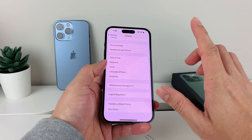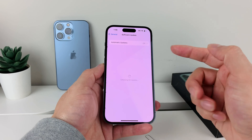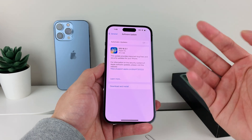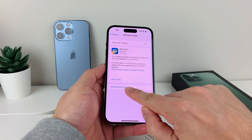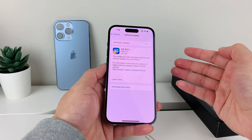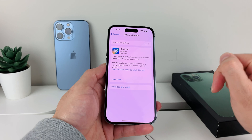After you've done that and it's still not working, go back into Settings, then General, then Software Update, and make sure your phone is up to date with the latest version. Sometimes a previous update may have broken things or caused issues. If there's a software update available, download and install it. Make sure you're connected to a good Wi-Fi connection and your battery is at least 50% or more before doing the update.